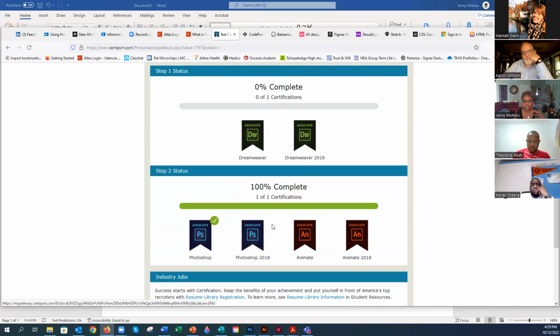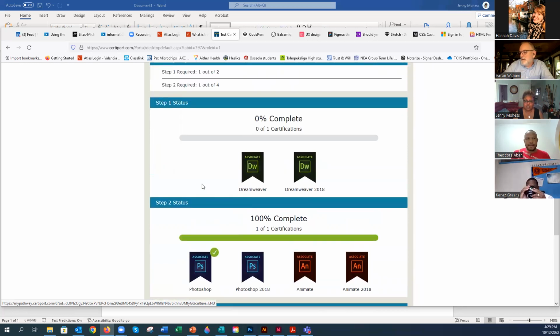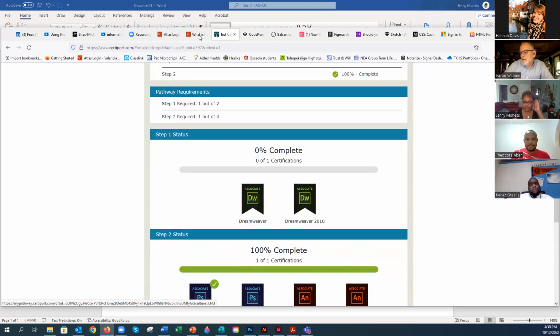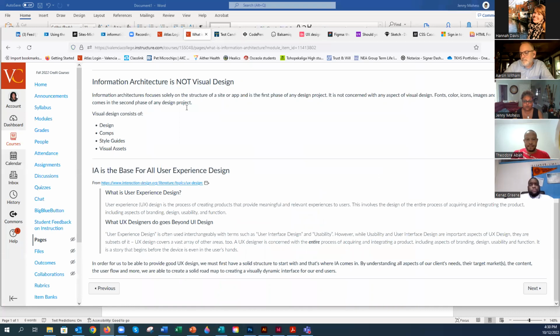So basically, we do all the front end work, have a really strong understanding of what they're doing, and then get into the software and work through it and do the practice exams to end up being certified in it. That's my thought process when we go through that period of graphic design.